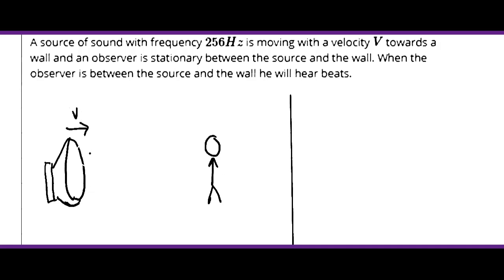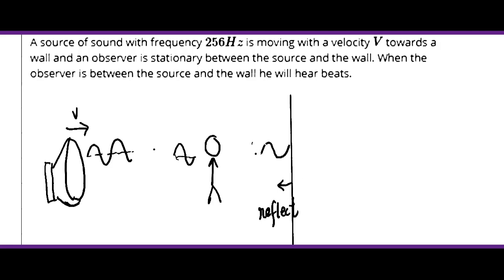If you understand over here, the sound waves will go right from the speaker itself, and firstly they will reach the man. The apparent frequency will reach the man, not the normal frequency. Why? Because this source is moving. The sound waves will also cross the man and reach the wall behind the man. The sound waves reach the wall and they reflect back.